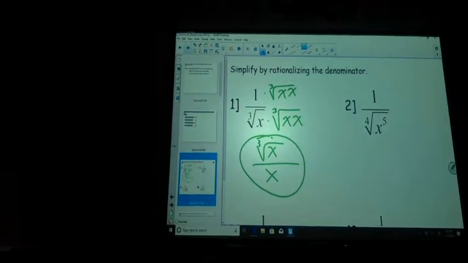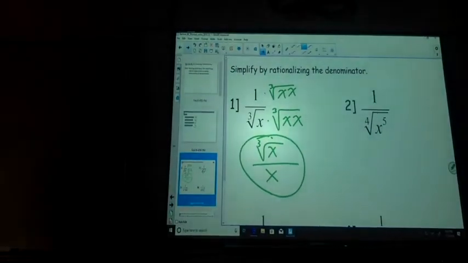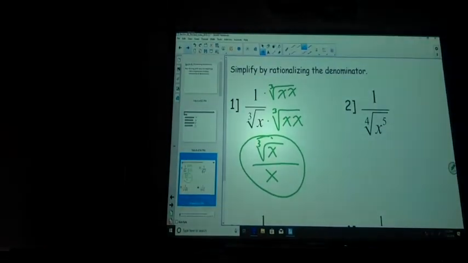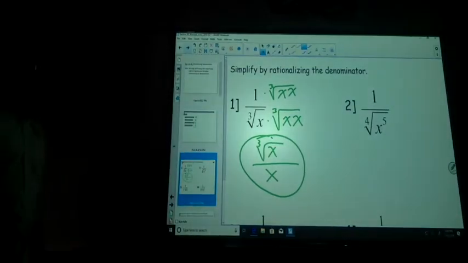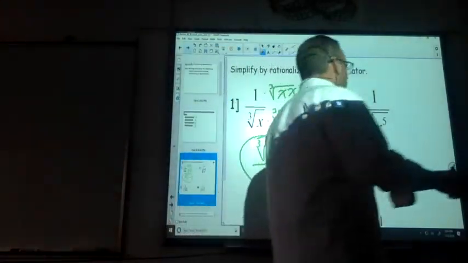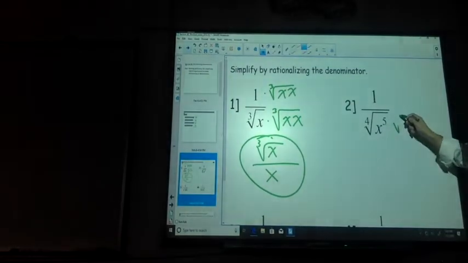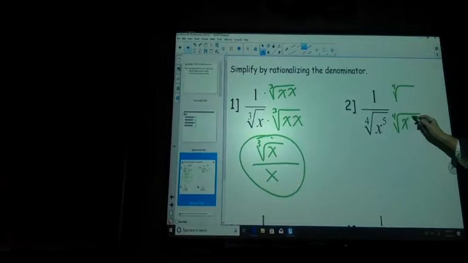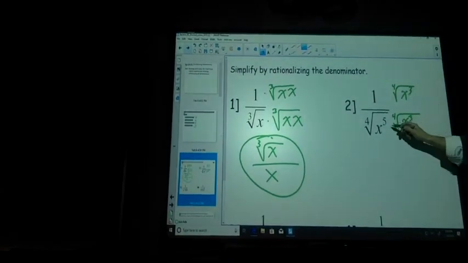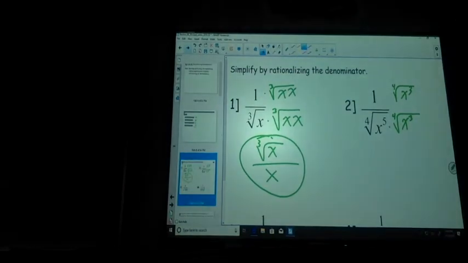Okay, on problem number 2, I do have a fourth root that works with the x to the 5th, because I can say the fourth root of x to the 5th comes out as x times the fourth root of x, which is fine. Or I can look at it and ask what should I multiply to have 4 go into this number? I'm going to multiply both top and bottom by a fourth root, and I'm going to do x to the 3rd. Because if I do x to the 3rd, I'm adding the exponents, so that becomes x to the 8th. What is the fourth root of x to the 8th?